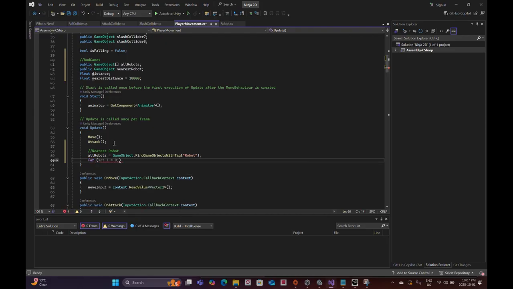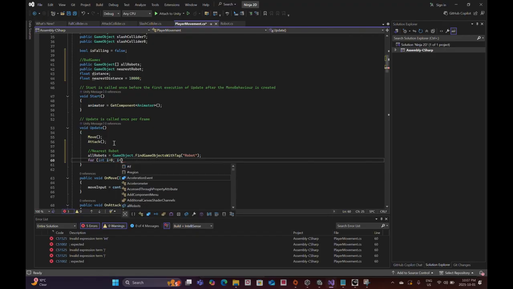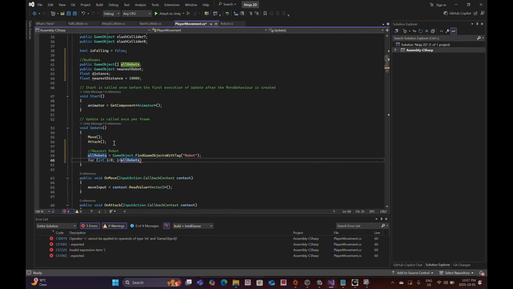For int i equals 0, i smaller than allRobots.Length, i plus plus.